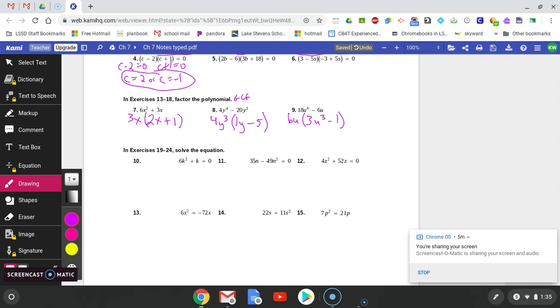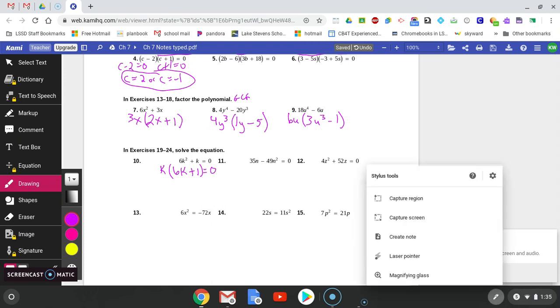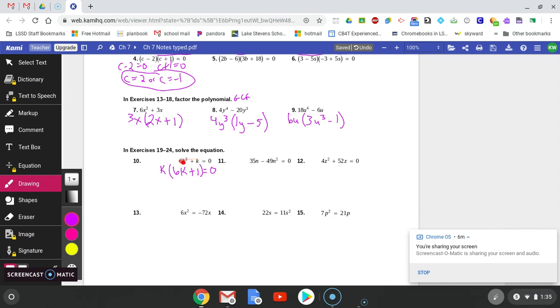So I'm going to factor out the greatest common factor, which in this case is k. So 6k squared divided by k leaves me with 6k plus, and then k divided by k is 1. So now I have two things being multiplied together. Notice in the original problem, these two are being added together. There's not a rule that says if two things are being added together equal to 0, that one of them has to be equal to 0. That doesn't always work. It could be, but it definitely doesn't always work. So we have to get it so it's two things being multiplied together. So this times this. Now I can set each of my factors equal to 0.